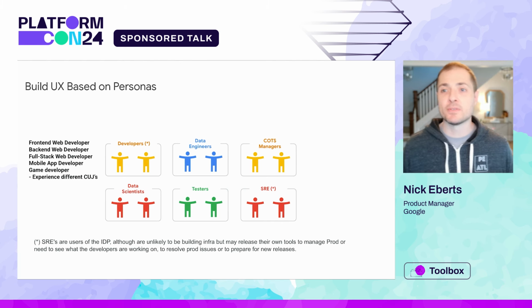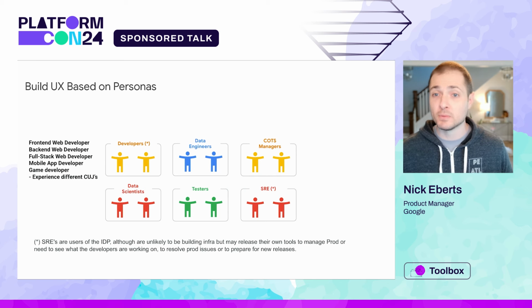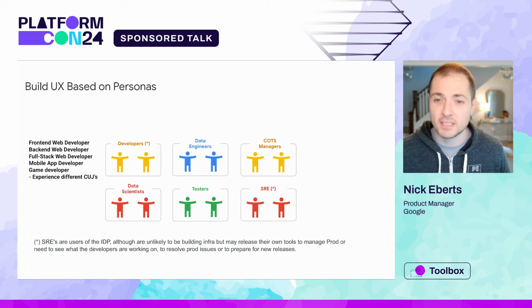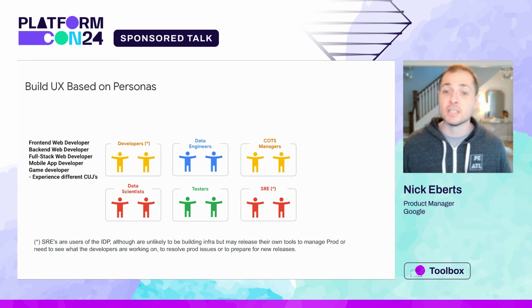Let's discuss the personas or users of your IDP. It's not likely that they'll all be the same, right? There's going to be some variance between different users, or different personas, if you will. The idea here is to treat an IDP like a product, right? So when you're building a user experience, identify a persona, then function sort of as a product manager, interview those users and gather their requirements and develop suggestions on how to address the needs that they have with features, right? And then at the end, you'll have a list of things you want to build and you need to go through a prioritization exercise.